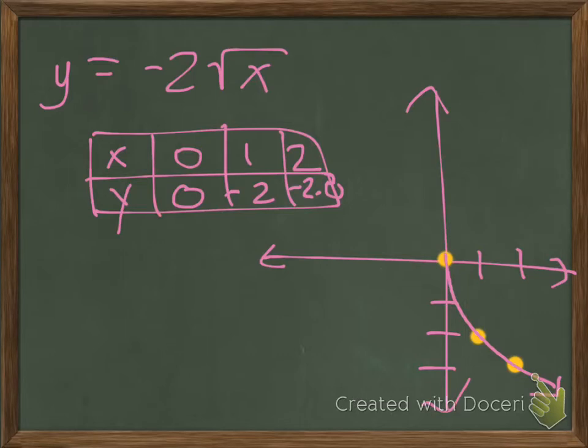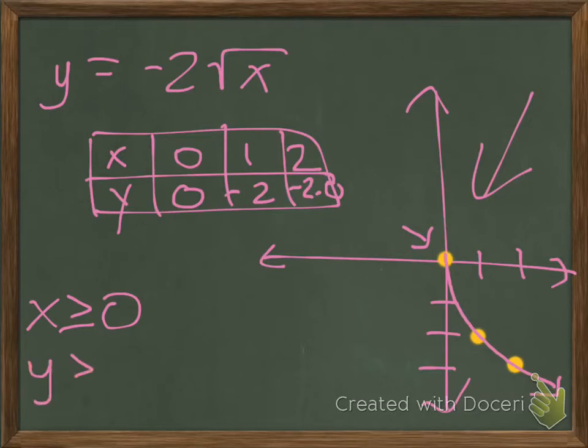So notice what it did to the graph. In the beginning, my graphs were above the x-axis here. Now they're below the x-axis, so if I'm going to do the domain, my domain is still going to start at 0, and it looks like it's going to stay as greater than or equal to 0 because we're on the right side of the graph, and we can't go past 0 when we have square roots. So that stays the same, but the range is starting at 0 but continuing to go down. So it is actually going to be less than or equal to 0.